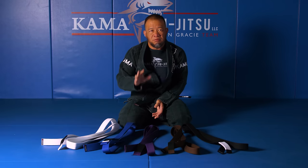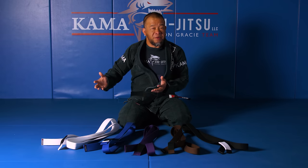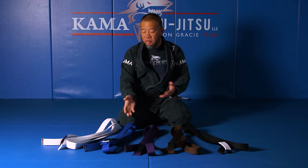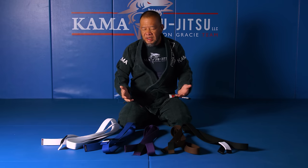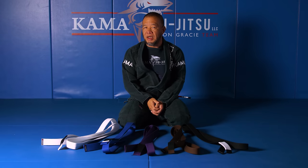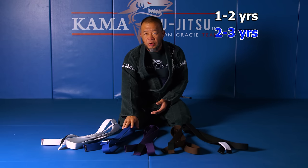But the blue belt here is typically 2 to 3 years. I've heard of people going as long as 6 years, and I've heard of people going through the blue belt in as little as a year. I can't tell you there's a set standard for any belt. I can only give you general guidelines, right? So where are we at? 2 to 3 years. The next belt is the purple belt.